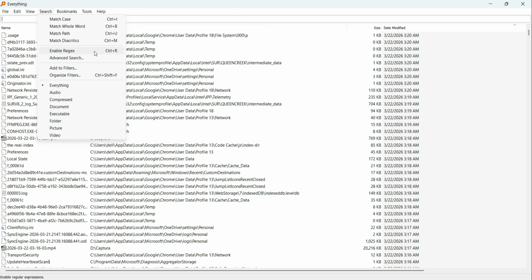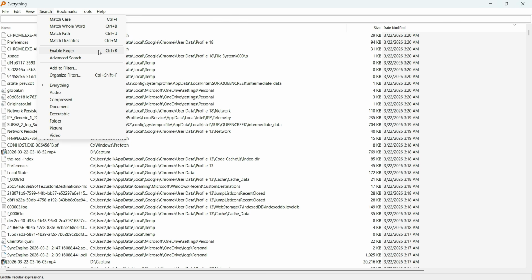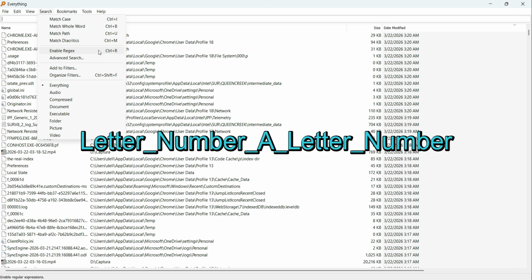If you don't know what Regex is, it's a coding system used to describe a special character pattern we need. Let's say you need to search for file names that contain a phrase with a letter, then a number, then capital letter A, then another letter and a number. The file name can contain anything else, but it should have this pattern somewhere. You can use Regex for this.